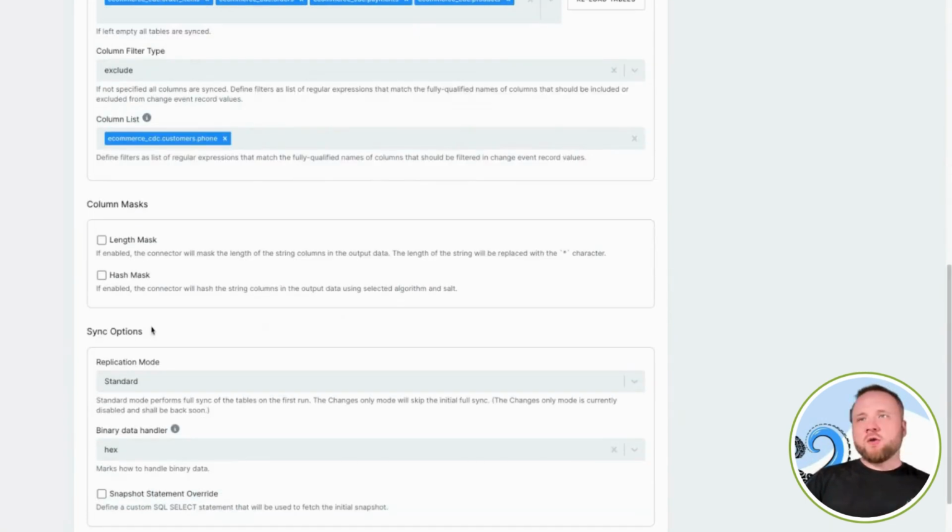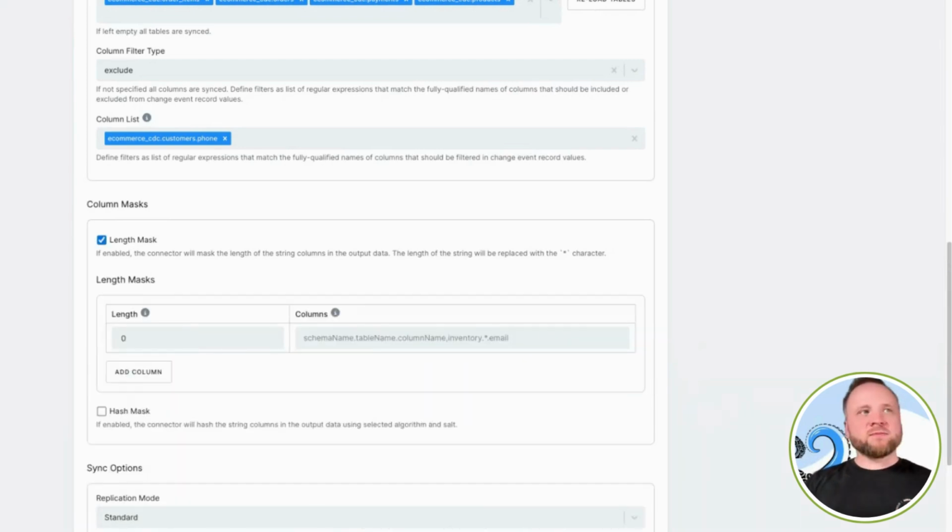Another one is column masking. Debezium itself has a lot of capabilities, and we are trying to give you as much of them as possible, and one of them is masking. First one is length mask. This can be useful if you have some columns where the data are quite big and you simply don't want to synchronize them.